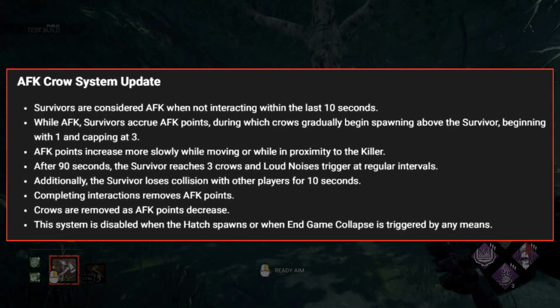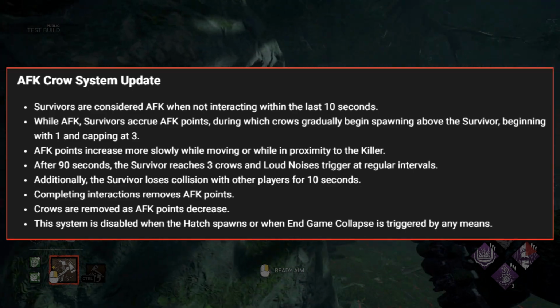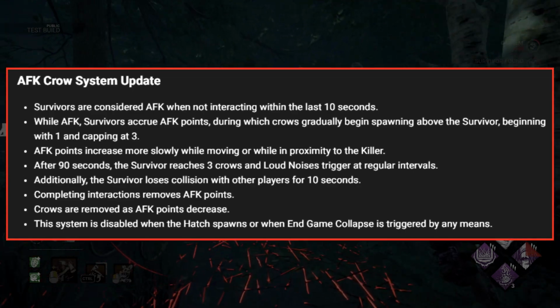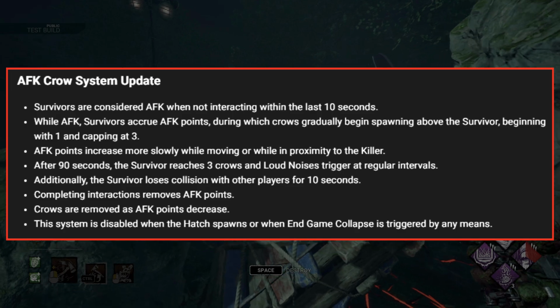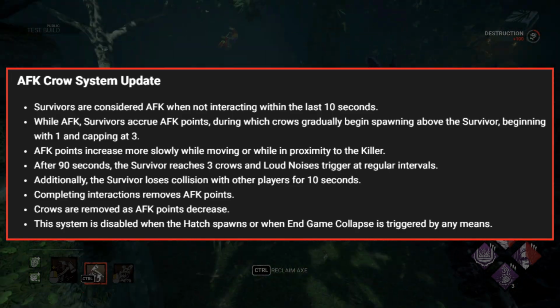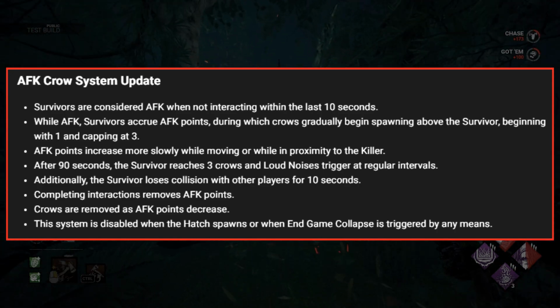While AFK, survivors accrue AFK points, during which the crows will gradually begin spawning above the survivor, beginning with 1 and capping at 3 like usual. Also, AFK points increase more slowly while moving or while in proximity to the killer, and after 90 seconds, the survivor reaches 90 crows and loud noises trigger at regular intervals. They did not specify at which point the crows begin to spawn in, but if I had to assume, it's every 30 seconds after the timer has begun.